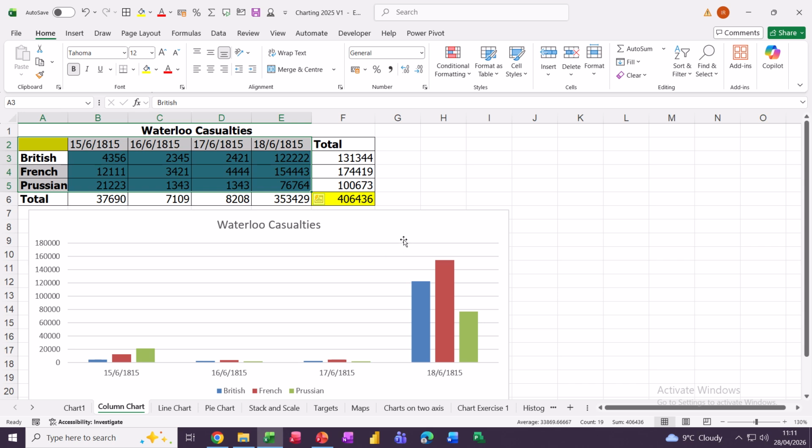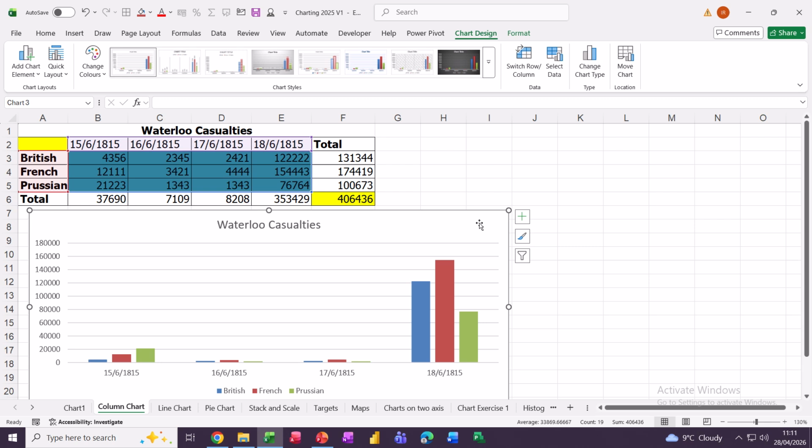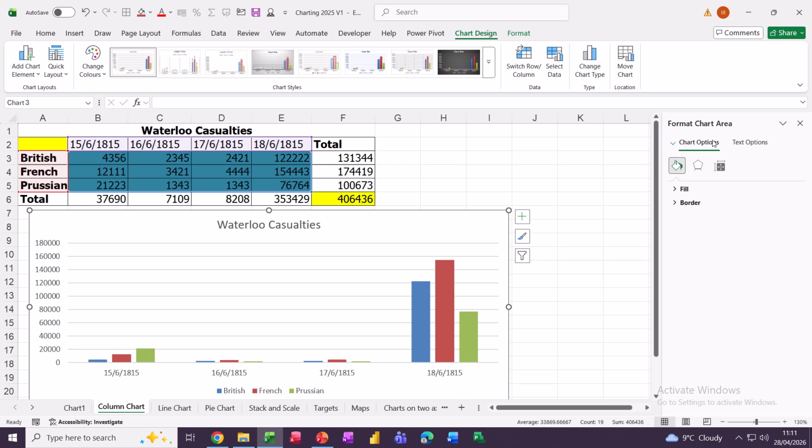Now to format a chart is quite an easy process. Basically, you just need to double click where you want to format. So my mouse is saying chart area. If I point to that, that'll be the chart title and things like that. Whatever you double click, it will bring on a pane. So I'm going to double click in the top right hand corner, and it will open up the format chart area because that's where I double clicked. If I click on the title, that will change to format title.